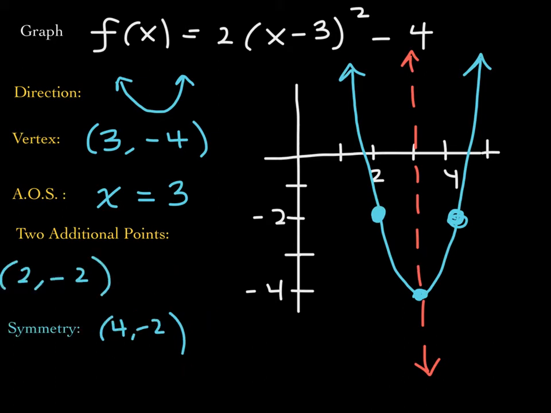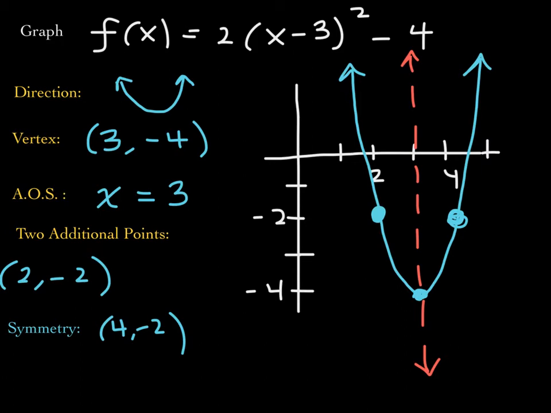So in summary, we found this point by plugging in 2, and we got -2, right? We got that point. And then symmetry is what gave us the mirrored image, which is (4, -2). So this is our picture. This is just a sketch, right? All of these will be just sketches of our parabolas.